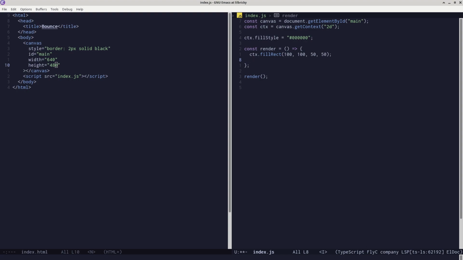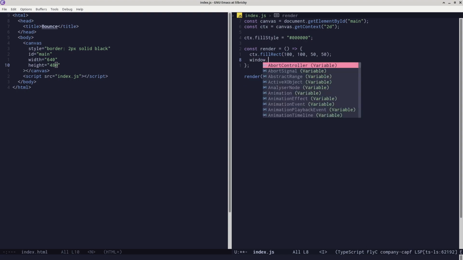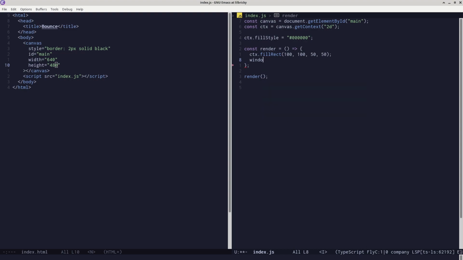I think window, one quick thing in JavaScript is that window is a sort of general purpose object that represents properties of the browser window, like the height and width of the browser window, how to close and open tabs and stuff. But I think for some window properties, it actually pulls into the global namespace, so you don't need it. So I can just say request animation frame, and then the callback is itself.